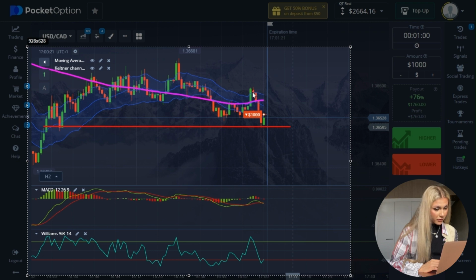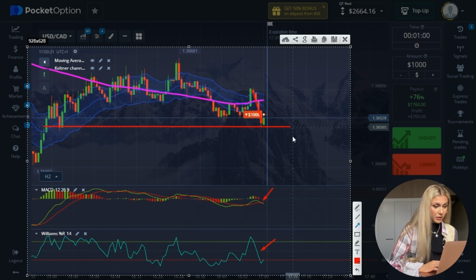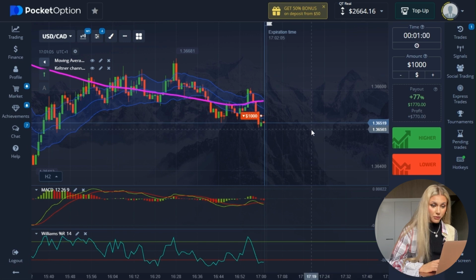There was a significant drop to this level. We can see it even via Williams. Additionally, there was a pronounced intersection of the MACD line, followed by a fairly strong correction, considering the height of the last candle. I believe that the decline will continue from the upper point of this candle where we opened the trade. At the very least, the chart will return to the support level, or it might break through if there is enough strength.